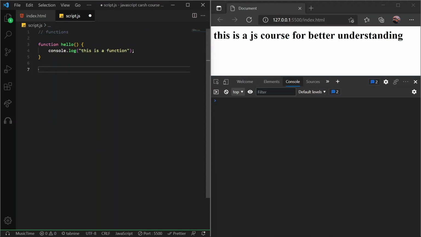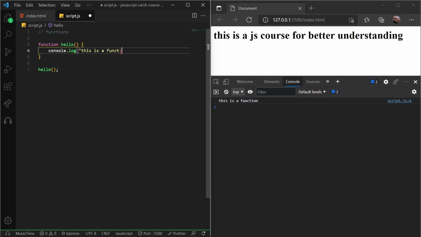But if you go down and just type in the name of the function, hello, and the parentheses, and terminate this using a semicolon and save this, then you can see this is a function in the console.